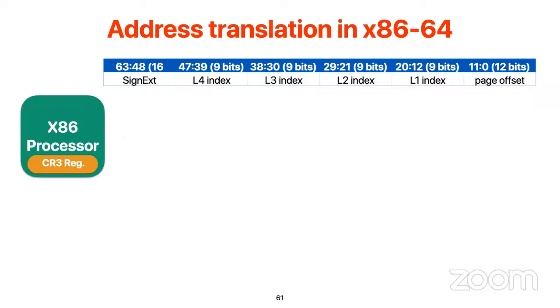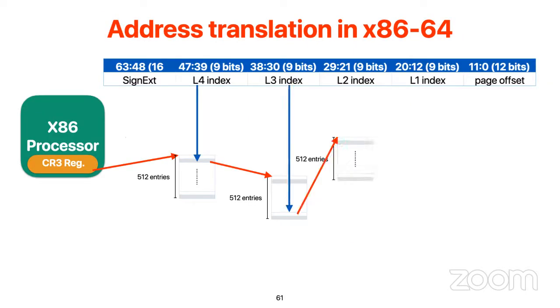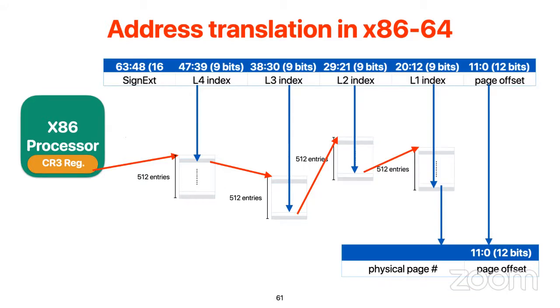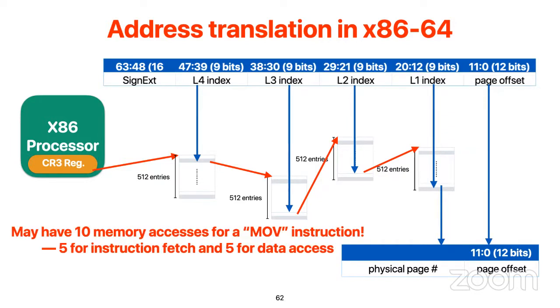However, it also creates a case where whenever you need to access the page table, you have additional memory accesses, because your page table resides in main memory, and every time you want to access the tree, you have to access main memory again. So as you can imagine, a memory move instruction in x86 will cost at least 10 memory accesses.